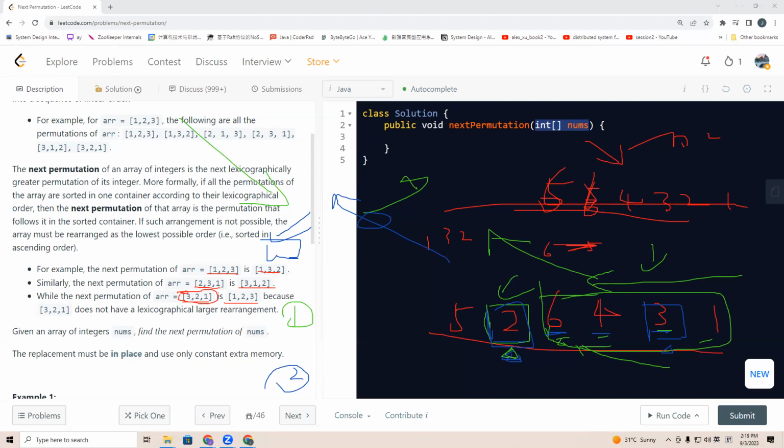What about the third step? The third step is we exchange this 2 and 3, so that will be 5, 3, 6, 4, 2, 1.